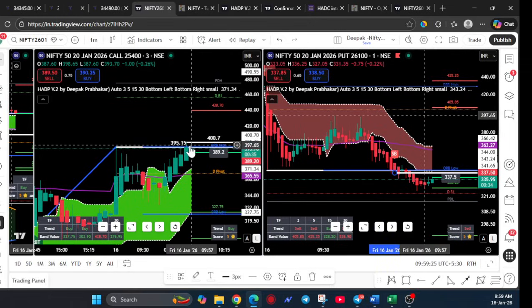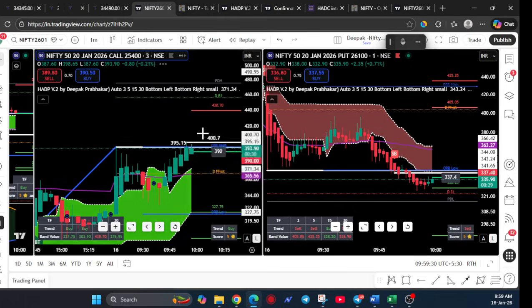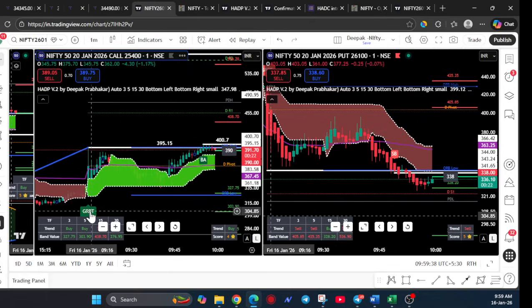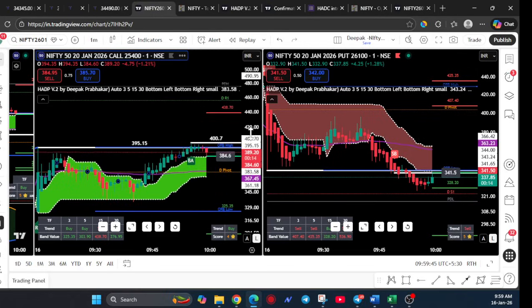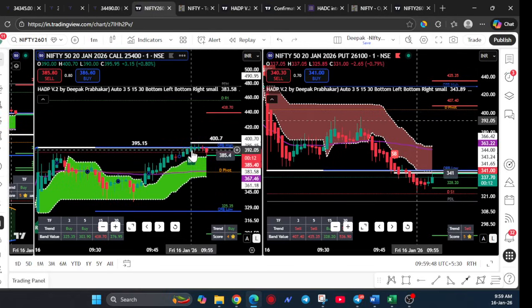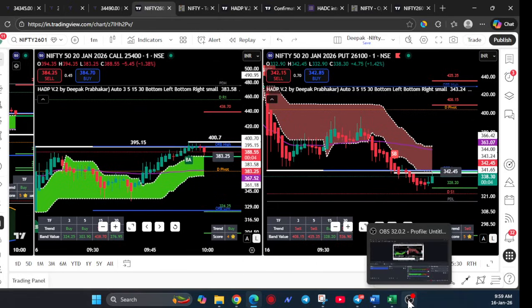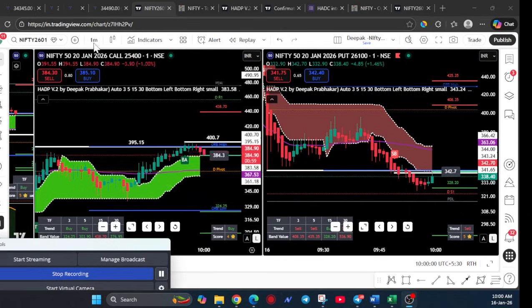1 minute buy above is printed at 400.7, which is today morning's buy above signal here at 9:15. GRBT got printed at 9:15 AM. A candle above that has closed at 9:55, so that high is 400.7. Let's see what happens. So we'll keep on 1 minute and see what's happening, just to watch what's happening. That's it. You can keep it on 3 minutes, whatever you want. Doesn't matter.